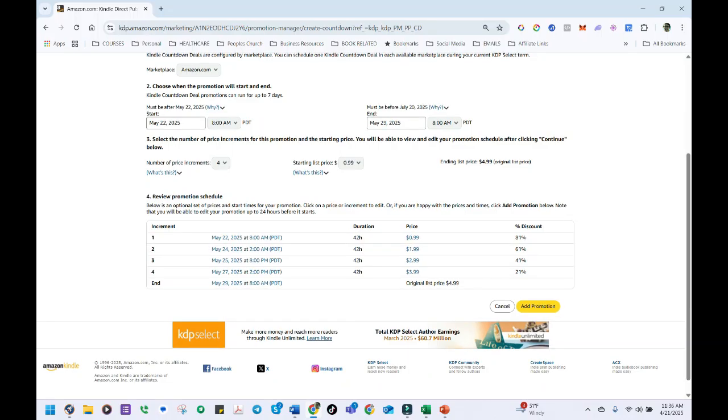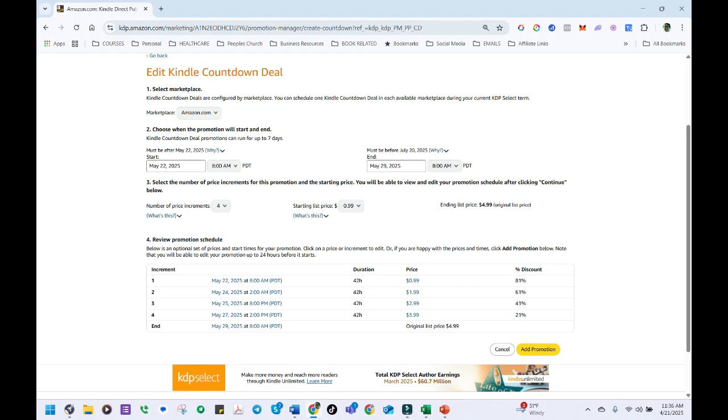The countdown, like I said, kind of sounds backwards in a way, but you're starting from the lowest price and it's going to eventually go back up to full price. So maybe you want to run a promo during Christmas or Black Friday or something like that. Or maybe it's your birthday and you want to run a countdown promo. You can do that. Or if you want to offer your book for free for any period of time, you can do that with the free promo.